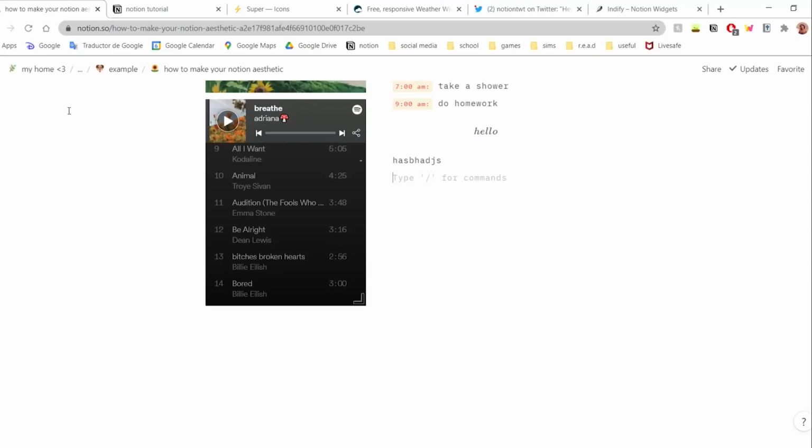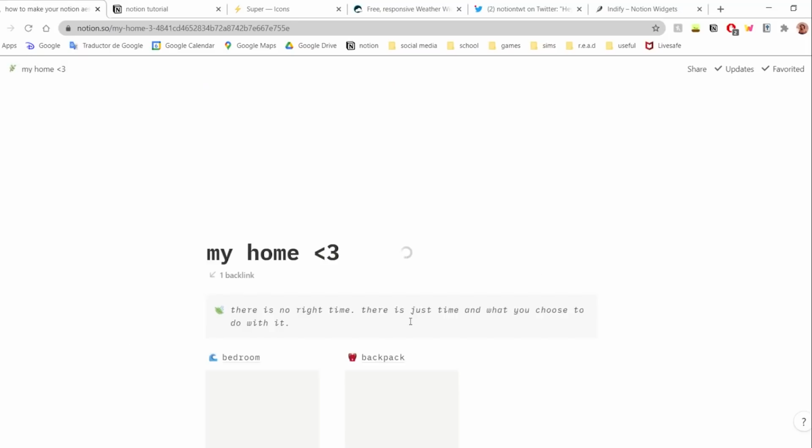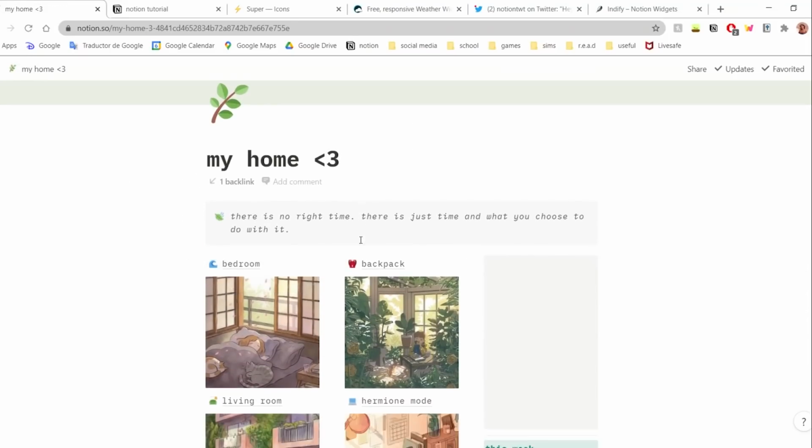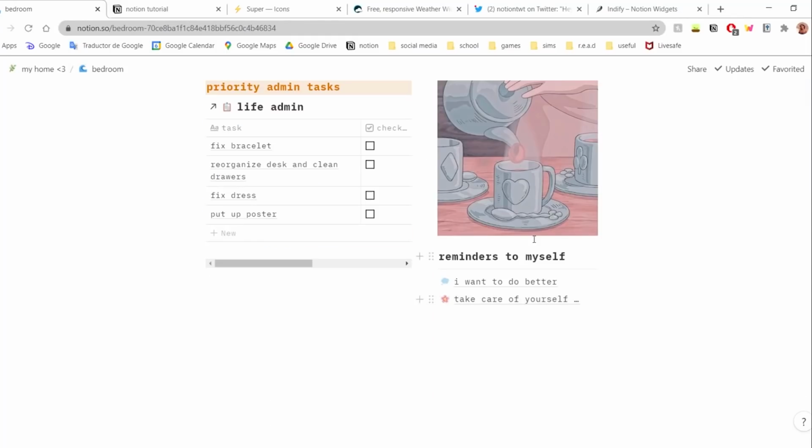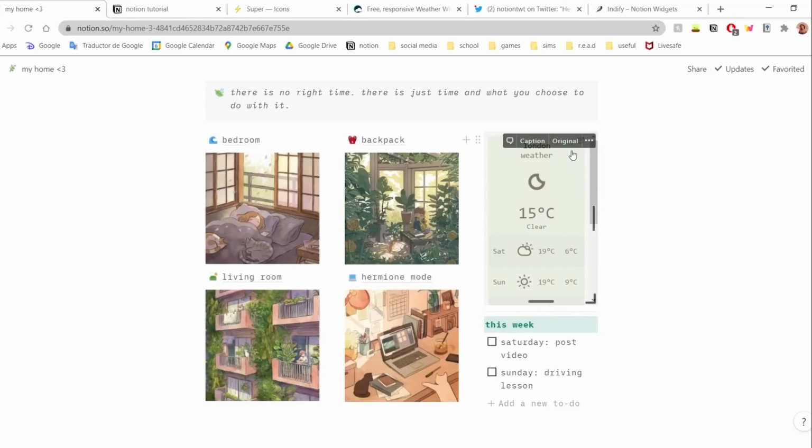Another general tip is to actually make sure that your spreads work, you know? Like I know I told you how to make them aesthetic, but make sure that they work. So as I said, I like to keep the scrolling to a minimum. I don't like to scroll because if I put things all the way down here, I know that I'm not gonna use them that much. And also to use templates, okay? Templates are great. Use the Notion templates or use people's templates. People make some pretty complicated templates.